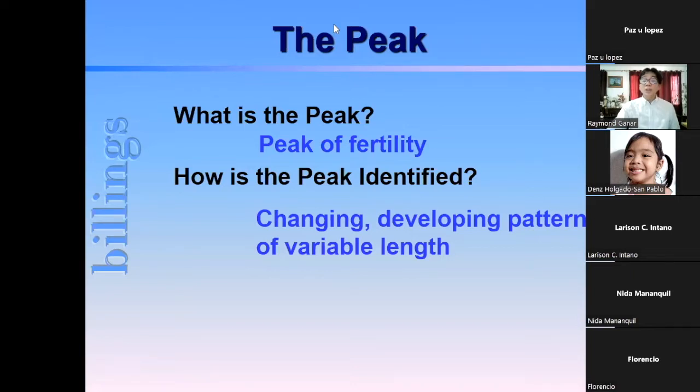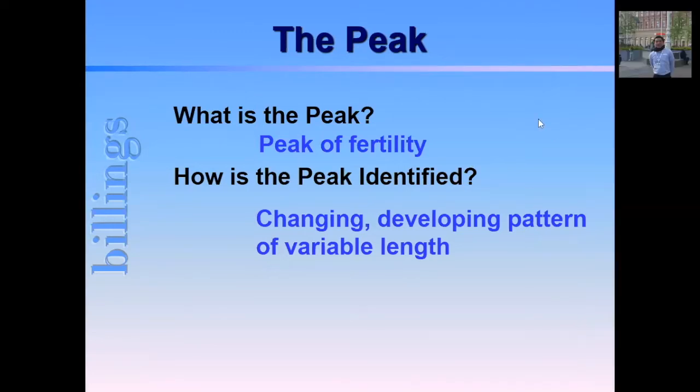So if mucus starts from a slippery and ends with a slippery, it is not considered a changing pattern. Then you can now make what? You can make a scientific and sound conclusion. There is no peak. Even though the mucus ends with the slippery, it begins with the slippery. In the middle, it's also slippery. No changing pattern.